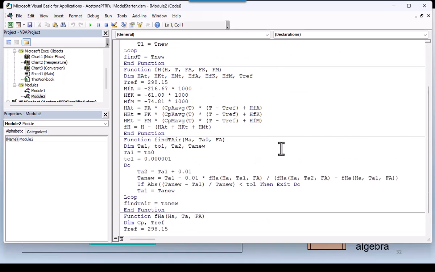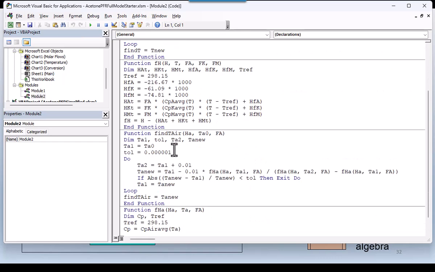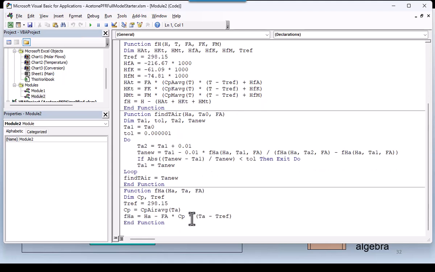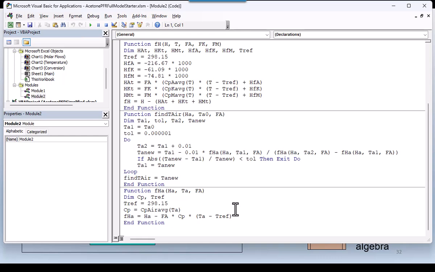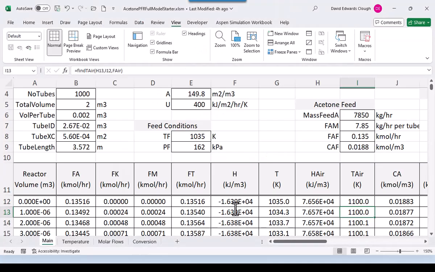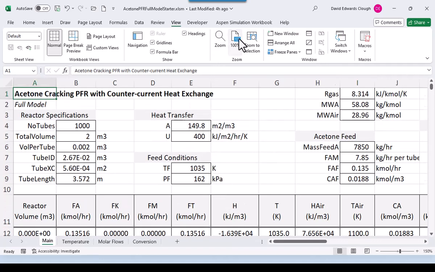And then we have the exact same thing down here for air. It's a little simpler, where we have the initial air temperature, the slight perturbation, the modified Newton's method, the secant method, and then we have to know how to get the expression that needs to be driven to zero. And again, coming back, that's this expression here with everything moved to the left side of the equal sign. So that's how the VBA code works. So we come back, and we're back to the beginning. So let us go home and zoom to 100%.